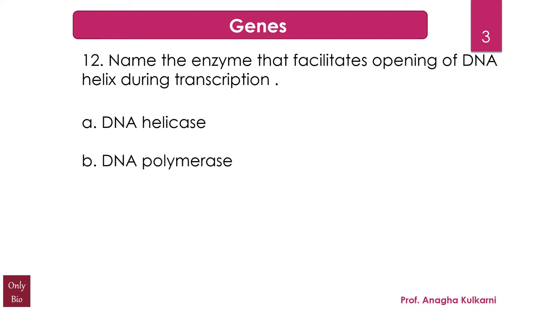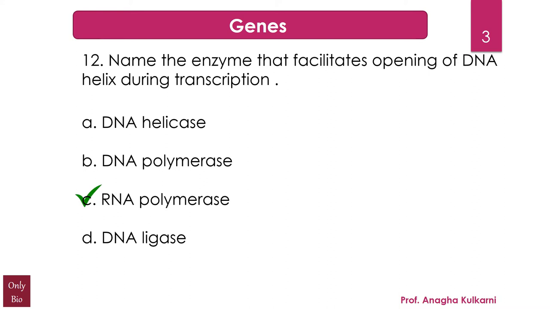The options are: A) DNA helicase, B) DNA polymerase, C) RNA polymerase, and D) DNA ligase. The correct answer is C — RNA polymerase. DNA helicase is essential during DNA replication because it separates double-stranded DNA into single strands, allowing each strand to be copied. That's where you might get confused. DNA polymerase is a family of enzymes that catalyzes the synthesis of DNA molecules and is essential for DNA replication.